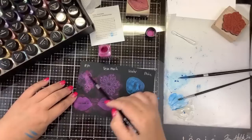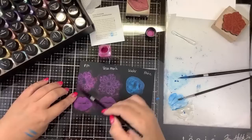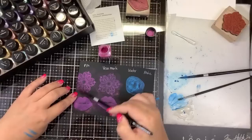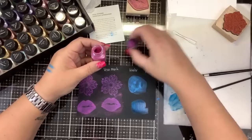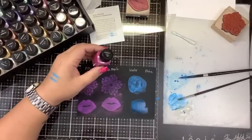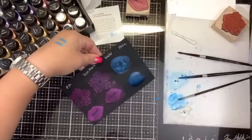And honestly, I never use my Perfect Medium ink pad. In fact, I couldn't even find it because I never use it, because I think that is just too sticky for me. And you can see you do lose some of that detail. I just use VersaMark ink for everything. But I wanted to give it the benefit of the doubt because, like I said, Perfect Pearls advertise that you need to use the Perfect Medium if you want to set it. So, all right, I'm just going to shake this off and brush off some of that extra.